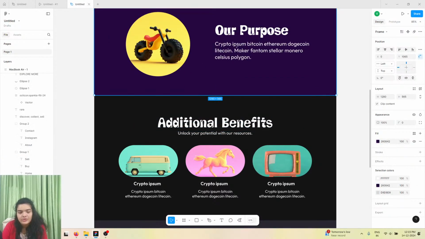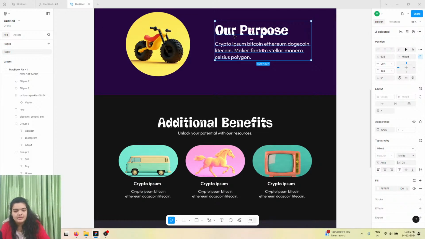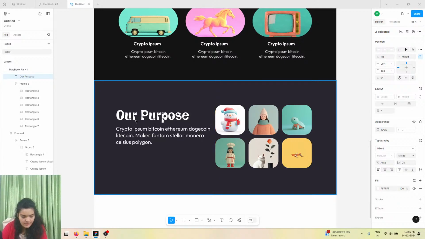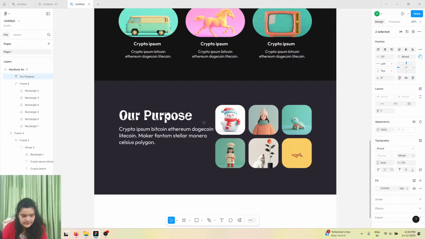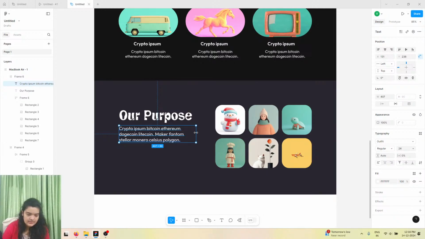All right, and we're going to get for ourselves the title and description. Press shift, copy and paste them once again, bring them down, put them right here. Don't worry if everything isn't perfectly aligned right now. You can obviously reduce the font size to 24 and make this a little bit smaller. Once again, good enough. And now we're going to create for ourselves the main call to action button.